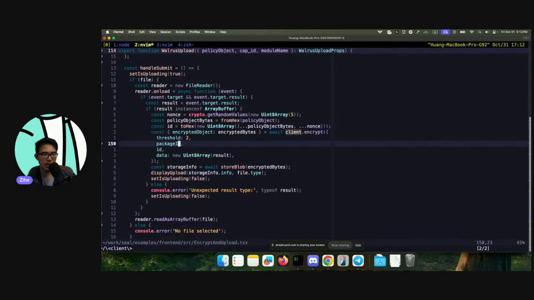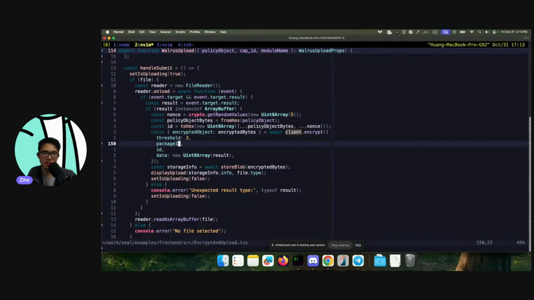To do that, you will supply the package ID, which defines this particular access policy. Keep in mind that each access policy, each package that you define here, needs to have this seal_approve function. That's what the Seal key servers will be looking for.